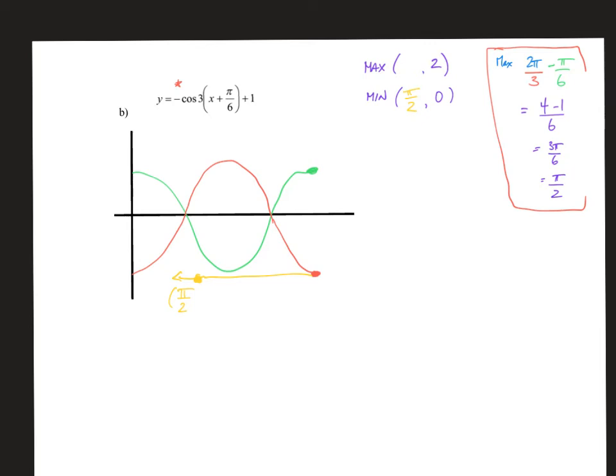So, key thing for us to remember, and if I had to give you a suggestion, the first thing I always look for, as I'm going through and transforming a graph, is whether that graph has been reflected. Because that's going to alter what I'm thinking of when I start to look for my max or my min. And so, I really didn't find a max there. What I was really finding was my minimum.